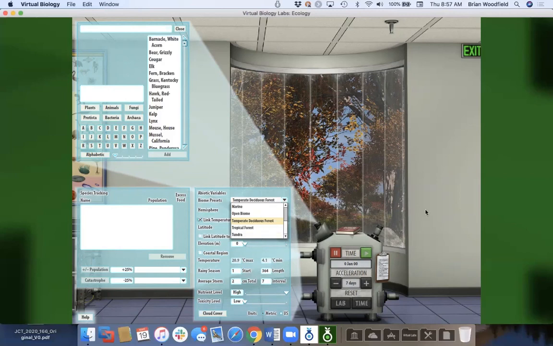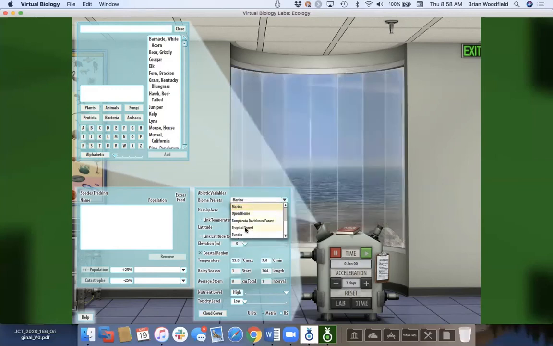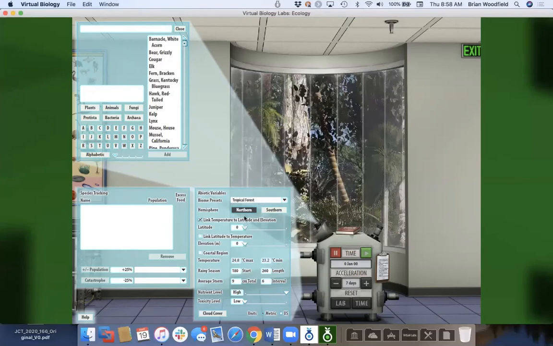So this is the Ecology lab, and as far as I know, because I looked through all the literature, we are the only robust ecological, even on a research basis, ecology simulation, a phenomenological simulation of what happens when you put species into certain biomes and let them interact with each other. So what you can do is you can define your abiotic variables. So you can pick a marine biome, for example, or you can pick tropical forest biome, and you can pick these different biomes, pick their latitudes, elevations, temperature, rainy seasons, define nutrient levels and all these different things.